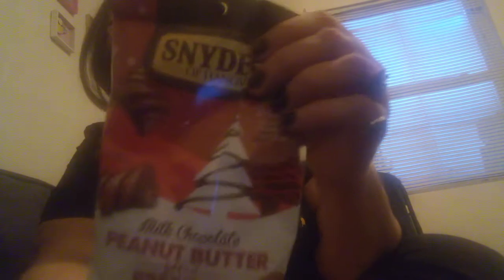Okay. Look what I got now. These are by Snyder's of Hanover. Now, these must have been a Christmas item because they have the tree. This was the last bag. These are milk chocolate peanut butter filled pretzels, $3.49 retail, guys. Yes. So these are chocolate covered. So they're the same, but these are only chocolate covered. Mmm, they were good. I'm so hungry right now. Wet my whistle.